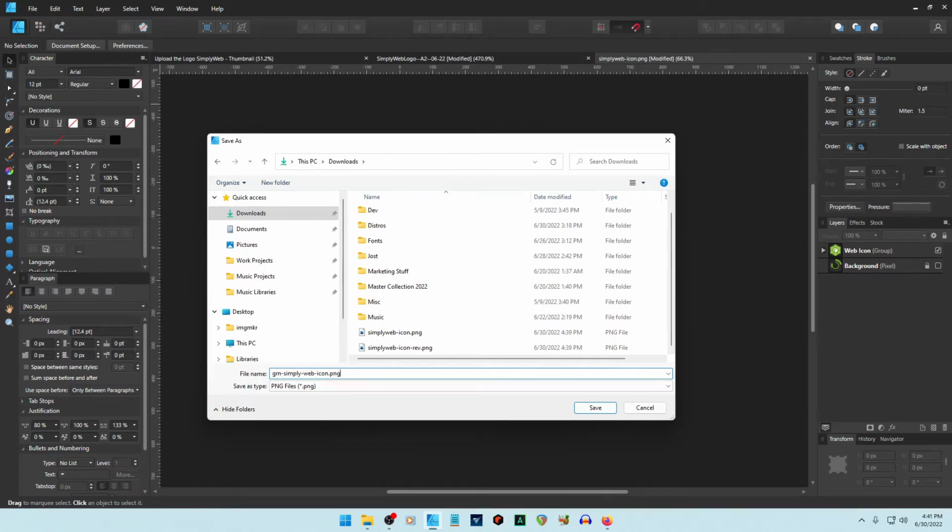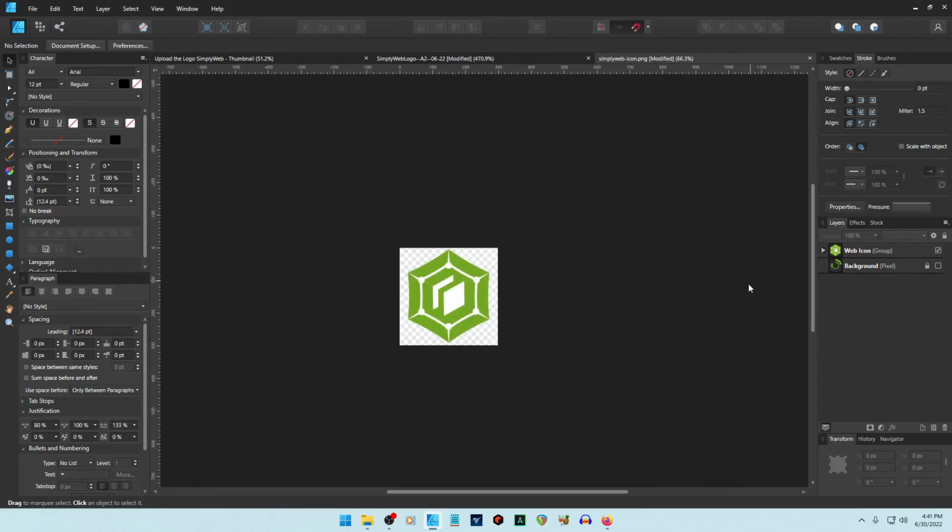If I leave it exactly the same name as this, WordPress stores these in the person's browser. It stores it in their cache, so the next time they load up that web page, it loads quicker. So if I don't change the name, the old logo may be loaded up. So this will make sure that the new logo gets loaded up in someone's cache every time they come to the website. So little pro tip there, this is a WordPress thing. That's why I'm changing the name away from this. So we will go ahead and save that.